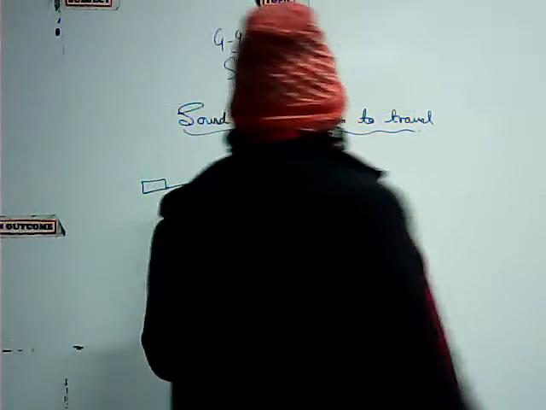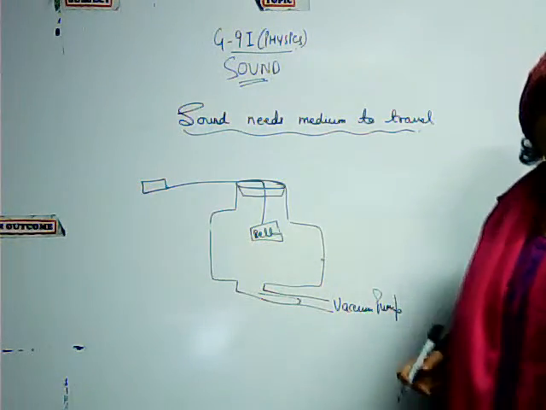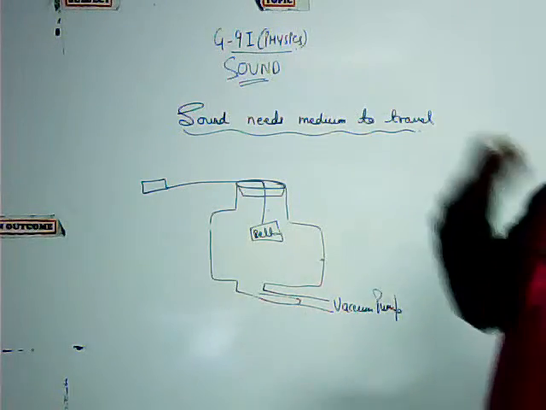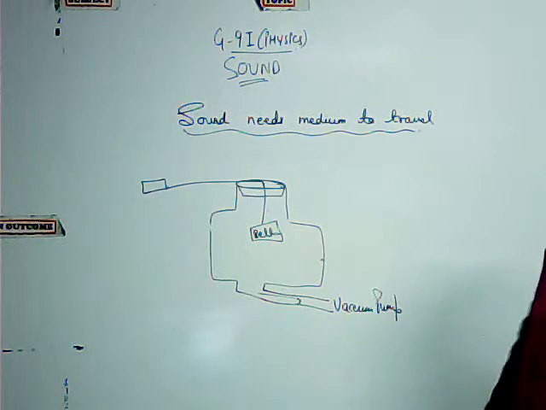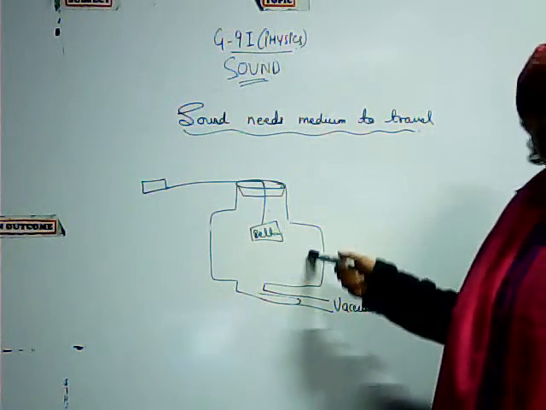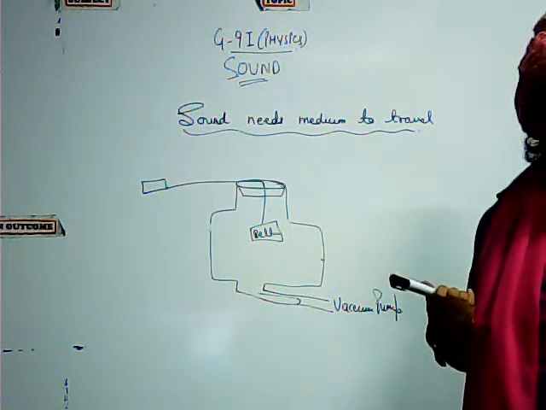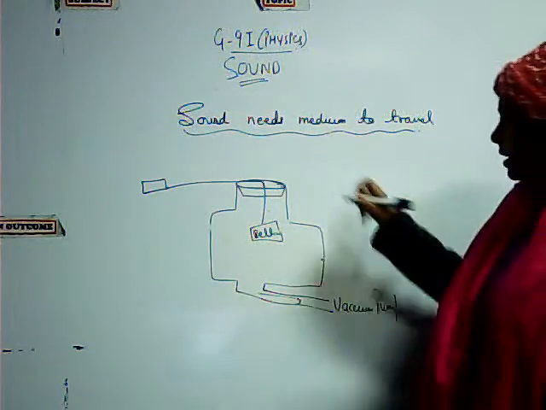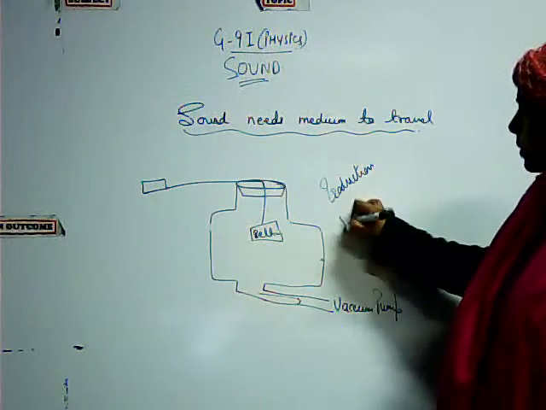Fine, but there is no molecule to propagate the sound. What is propagation? Traveling. Fine. Sound को एक जगह से दूसरी जगह तक travel करवाने के लिए we don't have the molecules in between. So sound is going to be produced, but it is not going to pass through this jar, and we are not able to listen to that. Is this point clear? There are two terms related to sound. One is the production of sound and one is the propagation of sound.